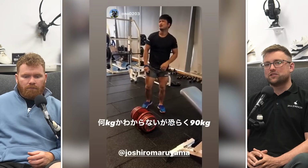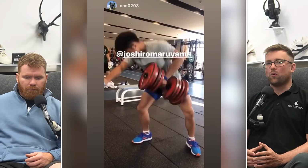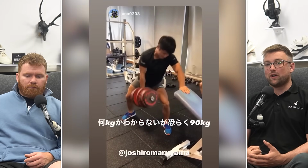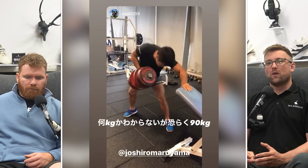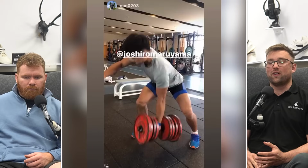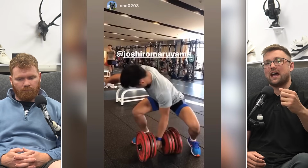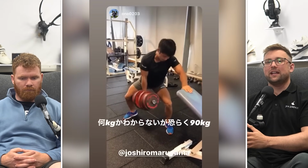Now, the last thing we should mention when we look at these rows, and this is very common in the fight sport community, is people question the use of a pulling strap. In this case, he has a pulling strap just on the working hand. He wraps that around and it limits the amount of grip force he has to use to get that dumbbell moving. What people commonly say is, oh, you're in a grip dominant sport, so grip is insanely important in judo, and being able to hold on to that judo uniform as hard as you possibly can for as long as you can is really vital. So why is he not using this opportunity to train his grip as well?